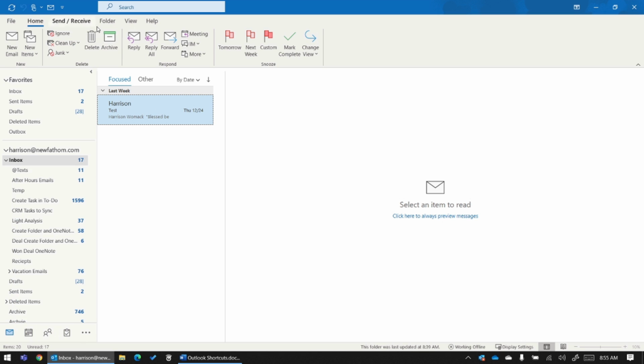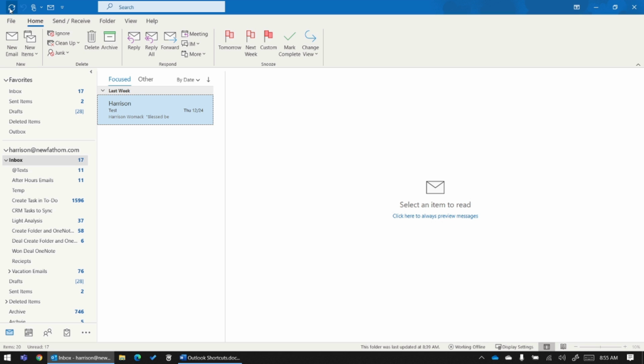Down here is where you would navigate to your different sections of Outlook. On the bottom right, this is your view setting, and then you also have your status. Right now I'm working offline, and that's the status that my accounts are in.